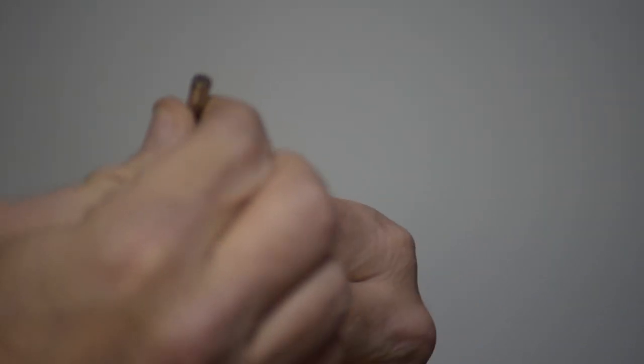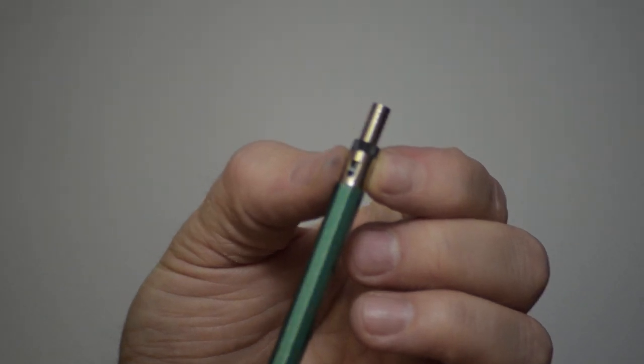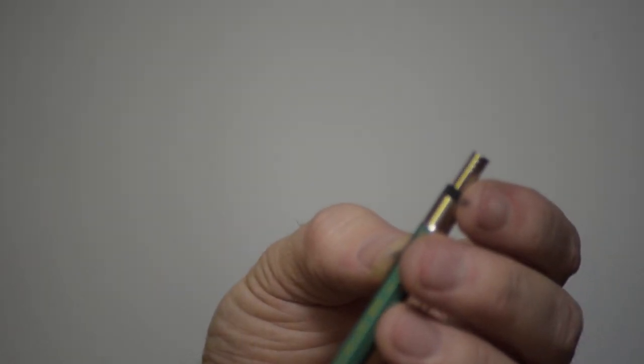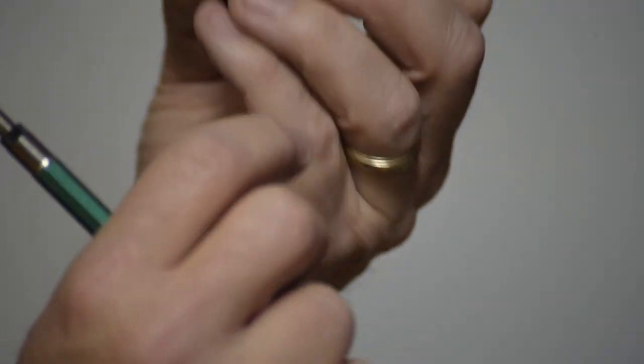You can spin this thing on the end. So you're reminded of what hardness of lead is in here. Right now it says F. I doubt that's what it really is. But so then you take this lead pointer.